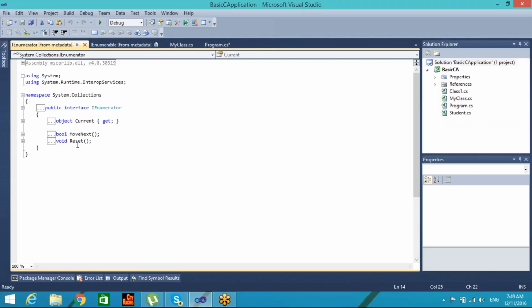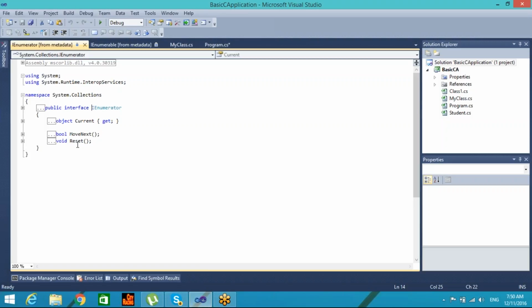MoveNext, if you see, is a Boolean type. For example, in your foreach loop, you are on the first item, then you want to move to the next item. So MoveNext basically advances the internal position of the cursor.